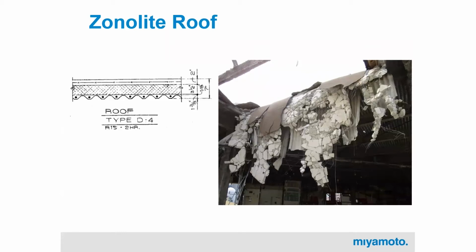This has been very interesting, because we had to put a lot of big units up on the roof to make this work. So oddly enough, the most cost-effective thing to do was to remove the Zonolite on top and the foam and shore the deck, and then fill it with a concrete topping and strengthen the beams as required.